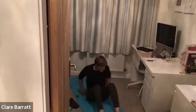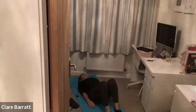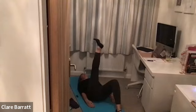Okay, on your backs with your knees bent. Arms by your sides. Feet together, toes out, heels in line with the toes. Push your back into the mat. Then arch it up. Find neutral and then engage your core. Okay, we're doing the bridge with leg lifting. Now we're going to be lifting the leg up in the air, down towards the floor, back up, bend it, and then take it down. Okay, so it's the full works this evening.